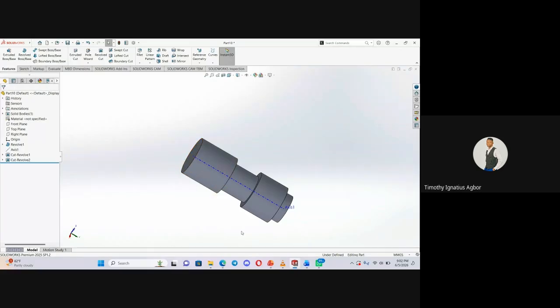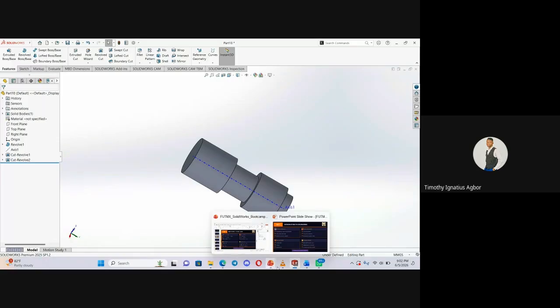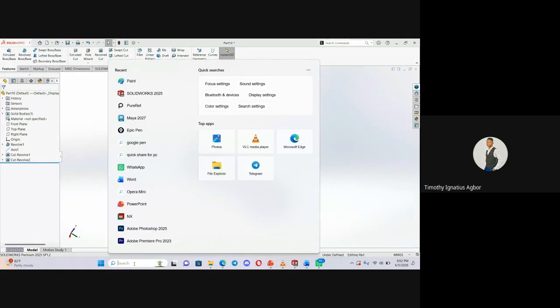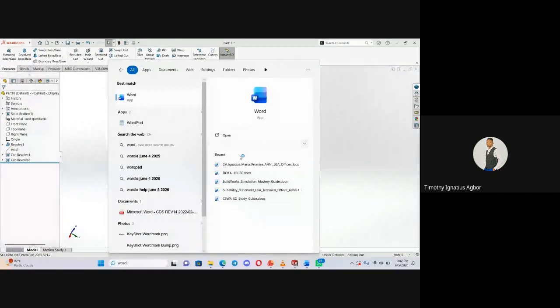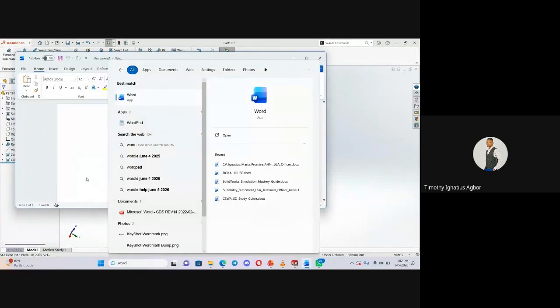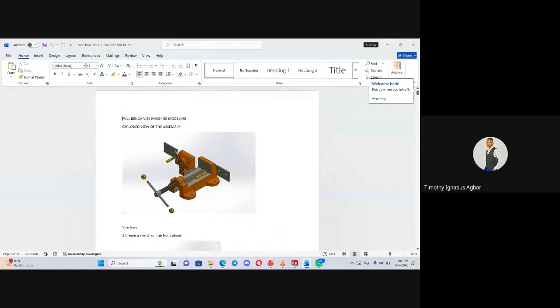So we'll be attempting to create this. Let me share my screen and show you what we'll be attempting to create. So can you see my screen? Yes, sir. Okay. So we'll be attempting to create this.